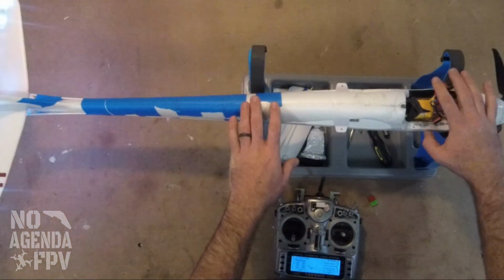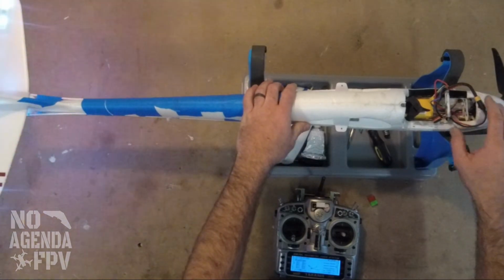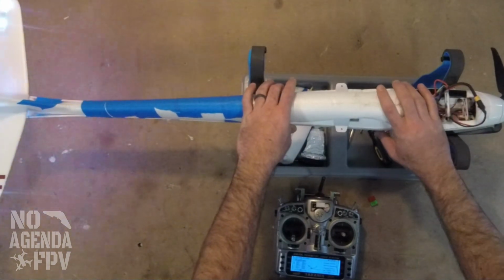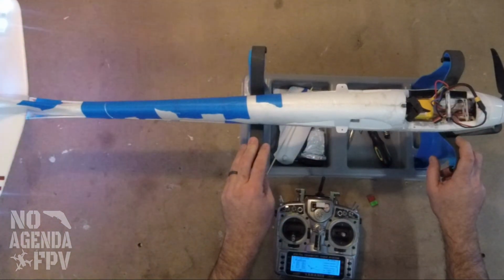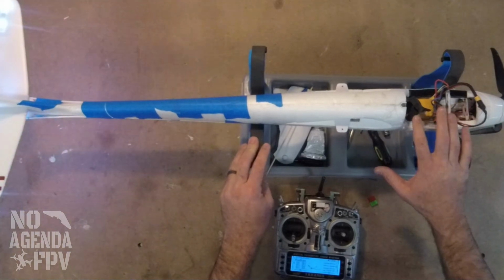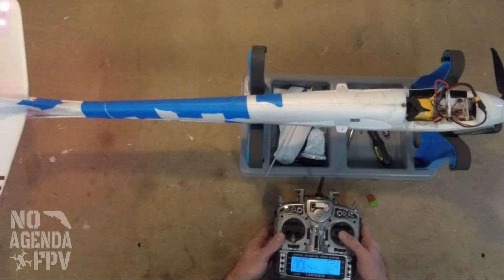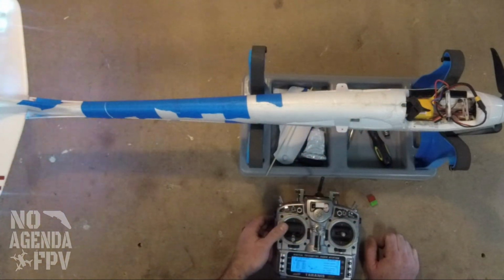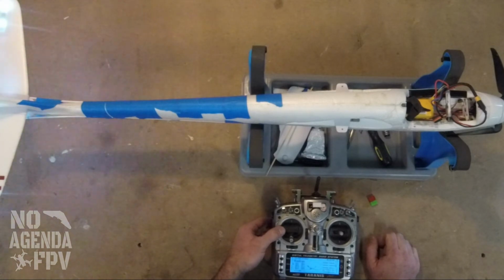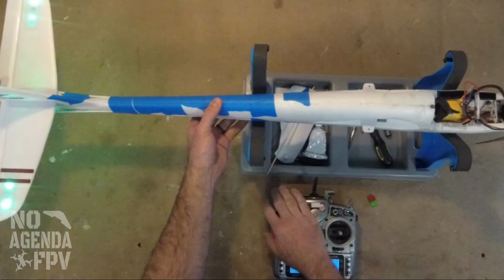I ordered a new canopy. I just $6 from I got it from FliteTest.com. So new canopy should be coming. Like I said, I want to try and do one flight with this kind of stock, other than with the light controller, but with the setup I had before, just to test it out. I've got the high torque servo, so I'm not worried about that. But the rest of everything else, just to see how it flies with the nose and getting the CG and everything. And then after that, I'm going to go ahead and try and install a flight controller and see how things go from there. So just real quick, I forgot the other thing.